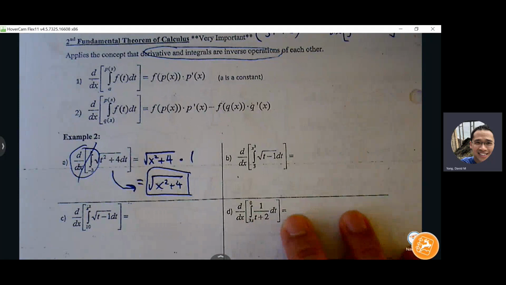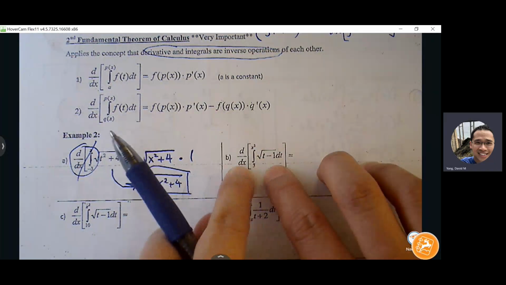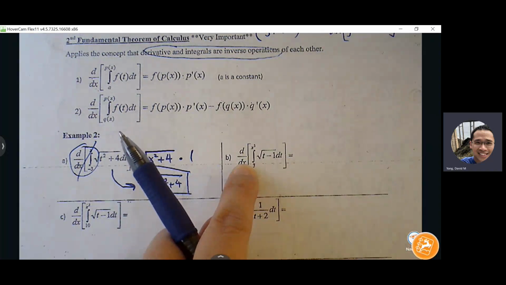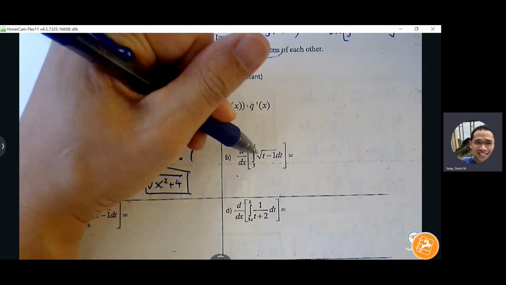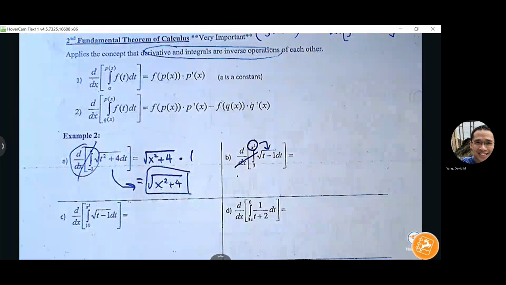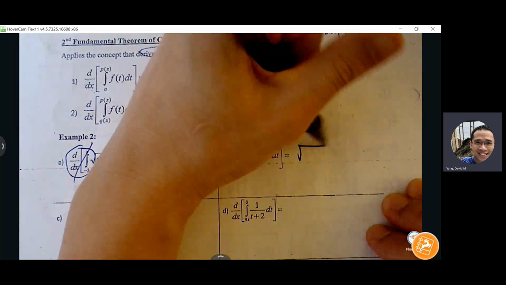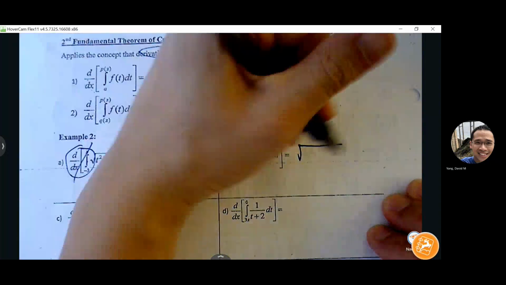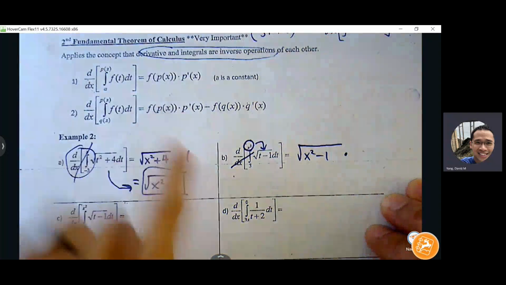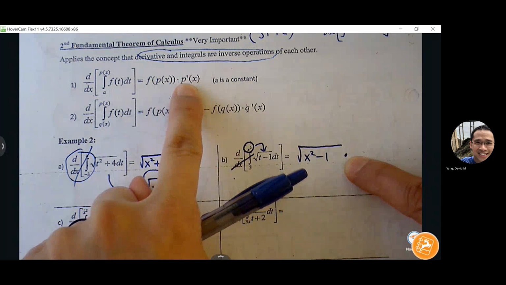Okay, so part B, there's an integral, there's a derivative. They're both operating on the same function, but it's almost like I'm adding and subtracting something, right? Not much is going to change, but this variable does have an impact. Okay. All right, so what is that going to turn that expression into? Replace the t with x squared times, okay, the derivative does have an impact, times what? Times 2x.